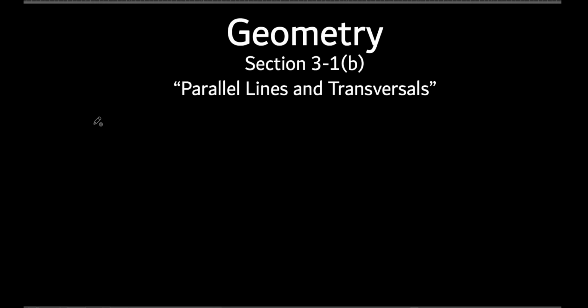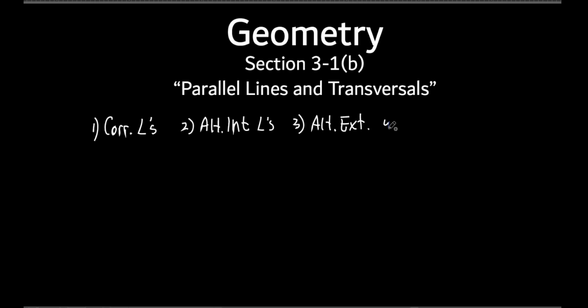What was the first one that we did? You can look in your notes. Corresponding angles. Okay, I'll just shorten it up a little bit. Corresponding angles. And then the second one was what? Alternate interior angles, right? The third one, alternate exterior angles. And then the last one that we did, they were what? Consecutive. I gave another name for it, a way that some books name it, same side interior, but in this book we're going to call it consecutive interior, okay?